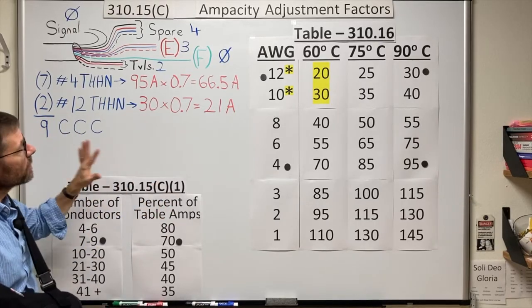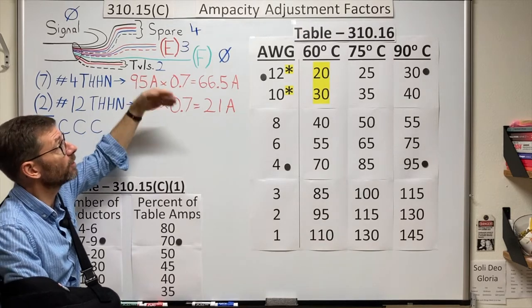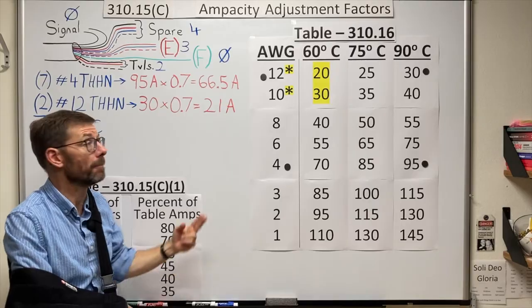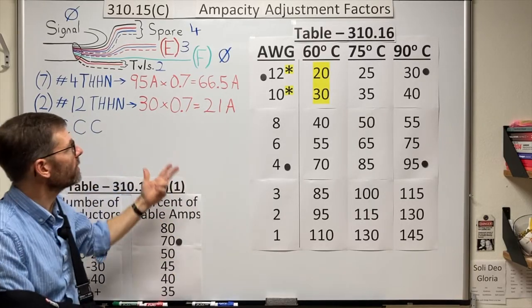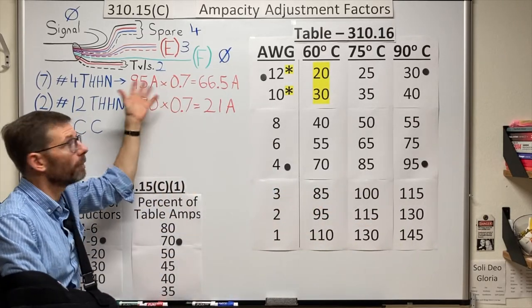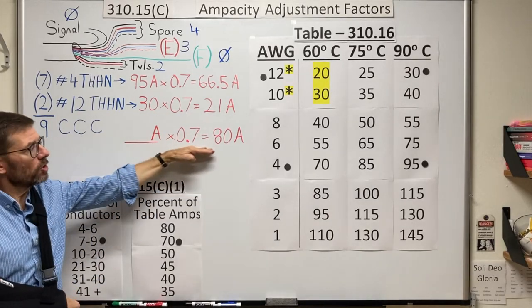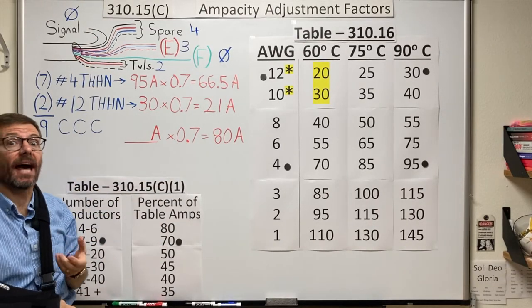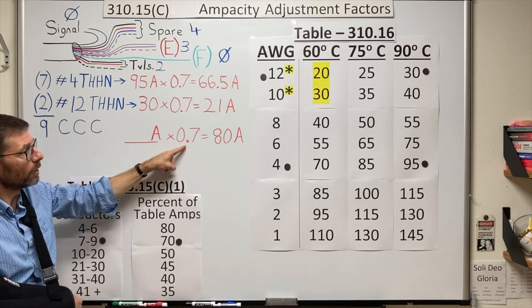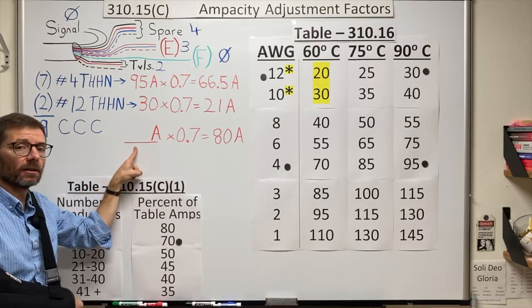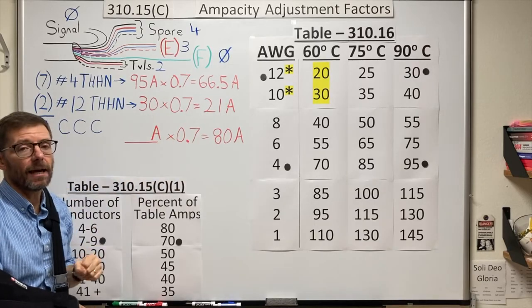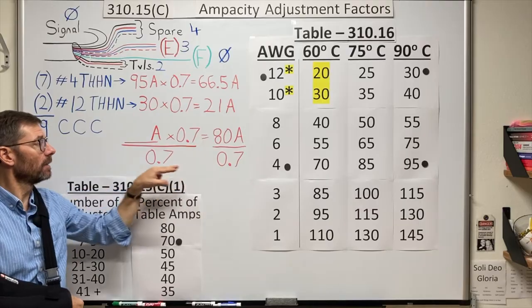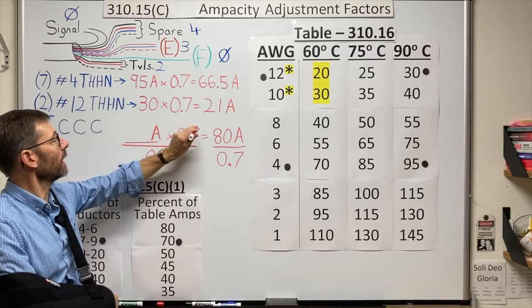Okay. The next item I'm looking at is this. This basic process is to take the conductor's ampacity times the factor is the new ampacity. But what if when I designed this I said, wait a minute, I want these conductors to each be able to carry 80 amps. 66.5 is not enough. Do I just have to keep trying with new ampacities and see when the math works out? I could redraw the equation with 80 amps as the answer. I still know what my factor will be because I know how many current carrying conductors I'm going to have in the raceway. So let's say it's still 9, still 0.7 or 70 percent. The unknown is where do I start? How big of a conductor do I need to end up with 80 amps after my derating process? Add a little bit of algebra here. By dividing each side by the same number, 0.7. And on the left side they cancel out, leaving only the unknown on this side of the equation.